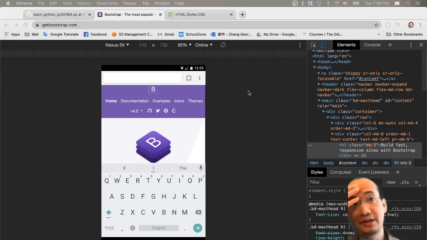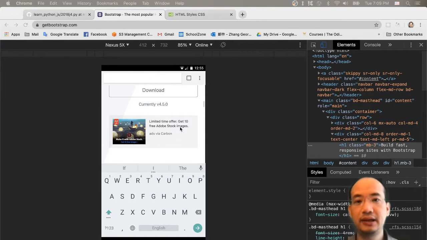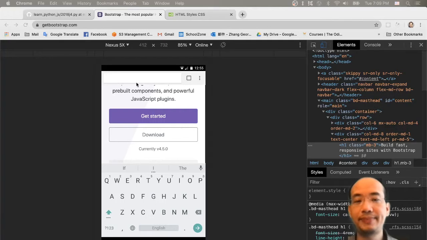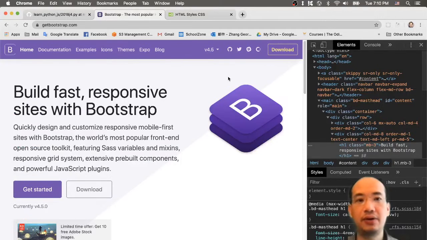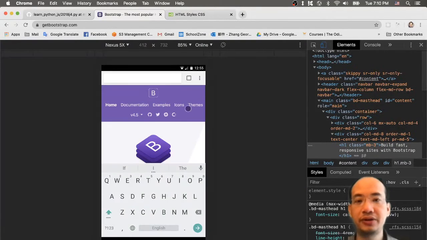That is called responsive. It's saying your website can either show on the desktop, the PC, or on the mobile. So it also looks nice, like this looks nice.